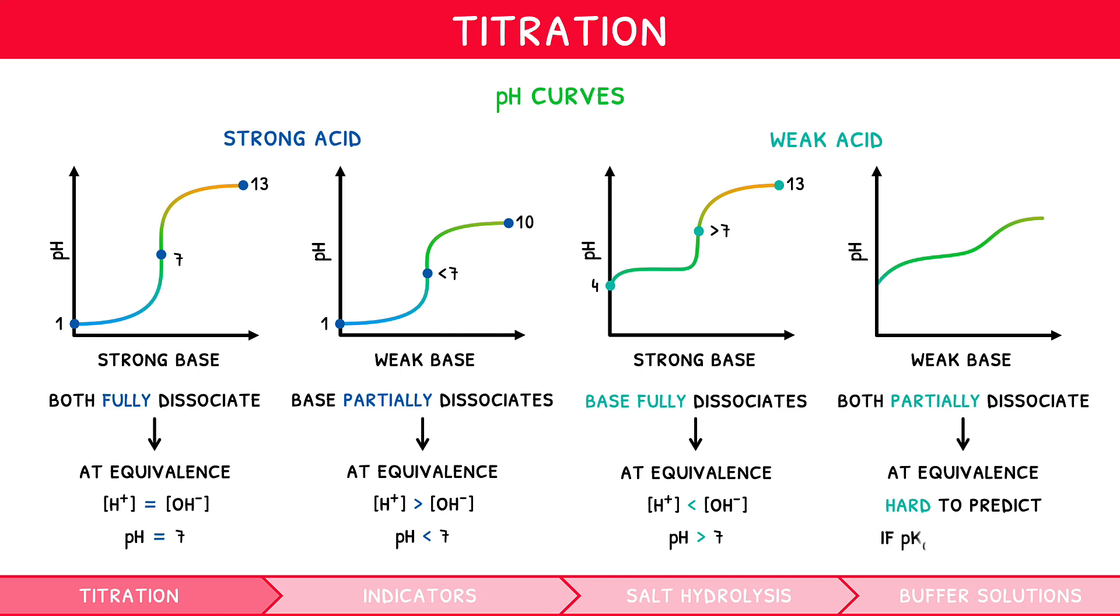Technically, if pKa is less than pKb, the acid is stronger than the alkali and pH will be less than 7, and vice versa. However, don't worry about these reactions for your exam.